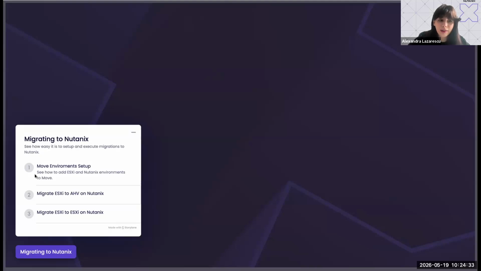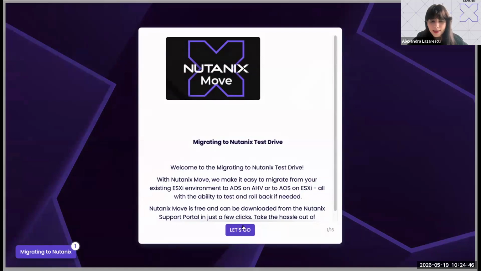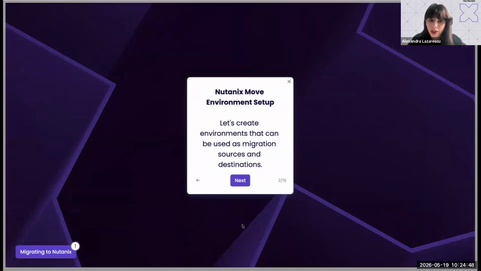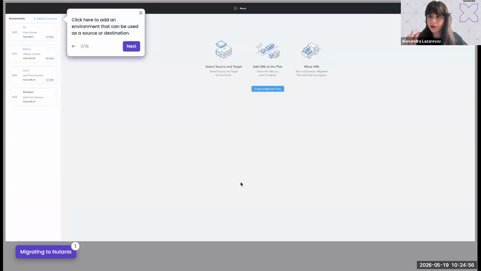So as you can see, we have a little bit of a story of what we can do, and I'll just follow through on the first step, and hopefully you'll enjoy migrating the actual virtual machines in the next two steps. So it is guided, but I'll talk through it. So if you want to do this by yourself, whenever you want, or you want to complete any of these, it's very much explained to you, and you're not just put in front of a page and left not knowing where to go.